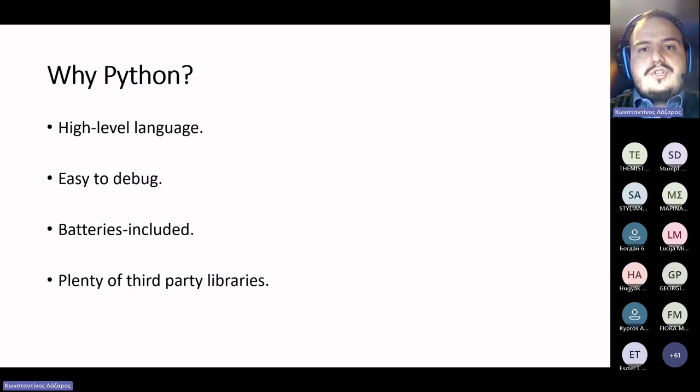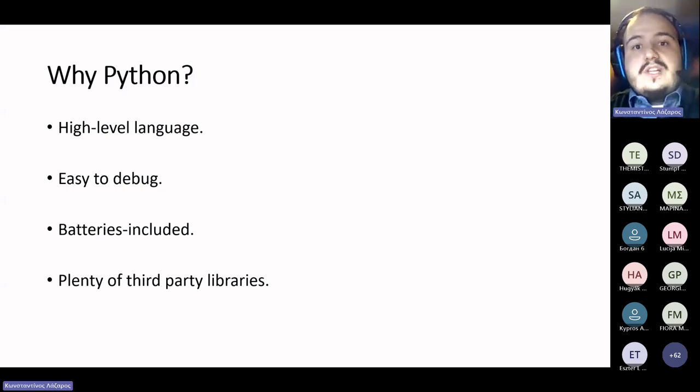So the question might be, why are we actually using Python, especially for data science and machine learning? The first reason is because it's a very high level language. So what that means for us is that it's actually very close to the way we would write text in English language. And the reason why this is beneficial for us is because if you get a good grasp, a good understanding of the language itself, you will be able to write specific programs that will help you to do certain tasks very fast and very efficiently.